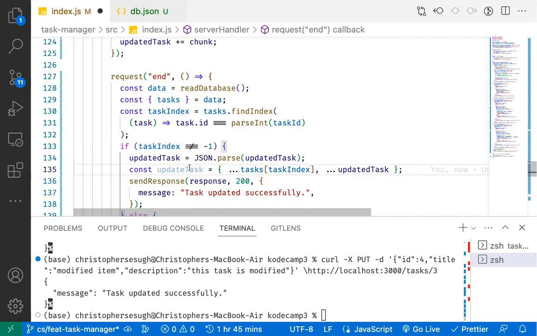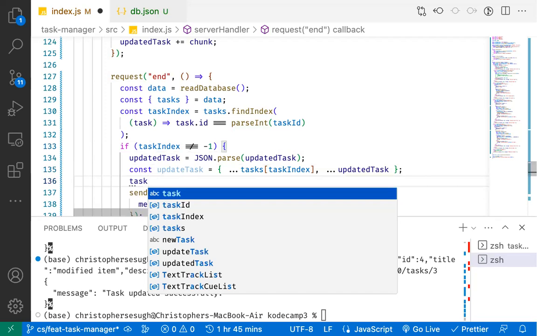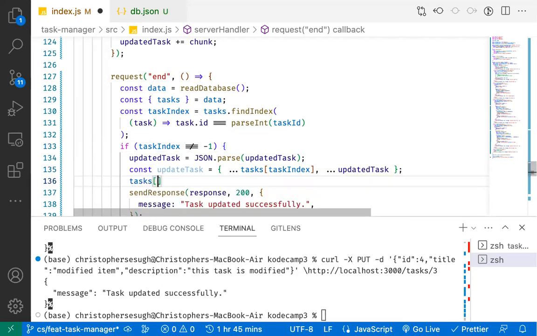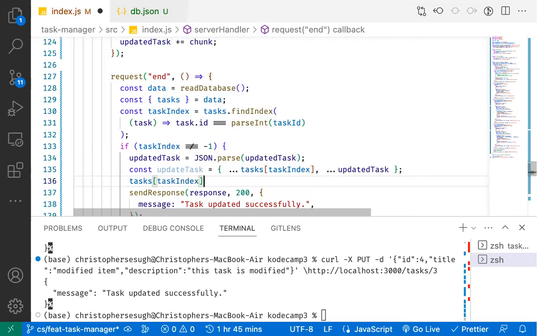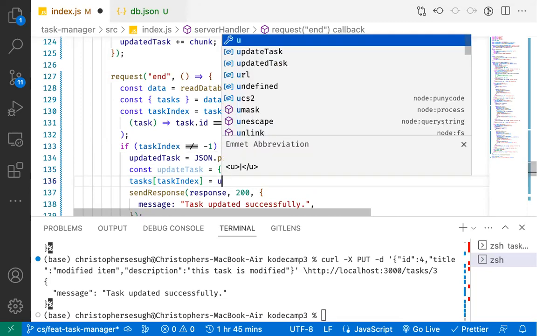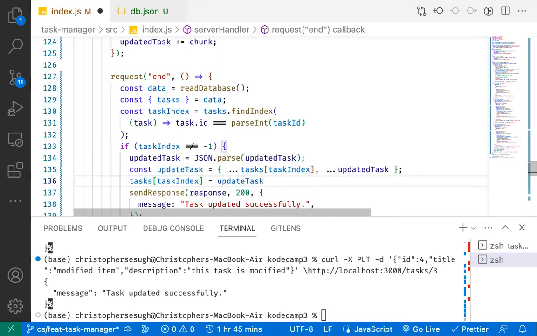And then after modifying this, what you are basically doing here is changing the part of this data that has been modified by the user, maybe the title or the description. Then you come down here and say tasks, and the task index, where the index is found, you want to change some properties of that object. Then you say update task, not updated task, but this one, update task.